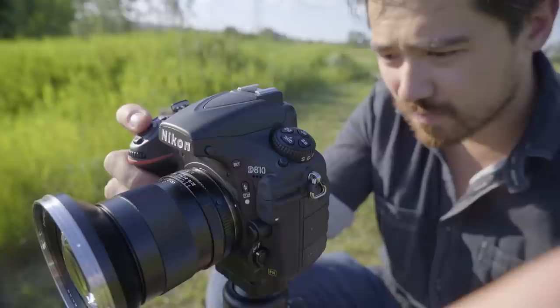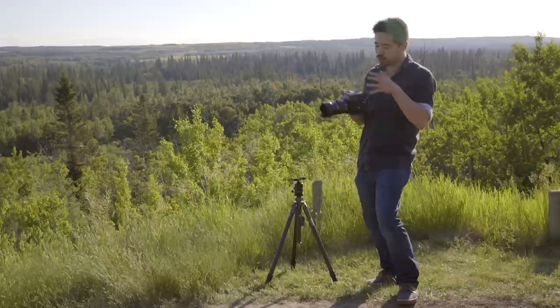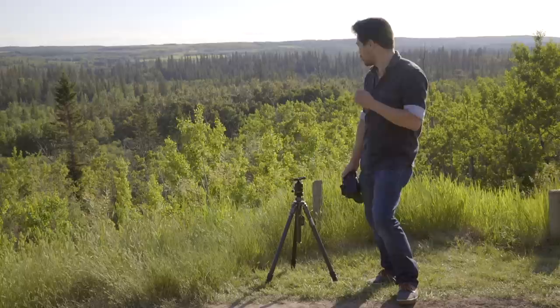Now we're comparing against the D810. That's 36 megapixels, that's a lot. And another thing to keep in mind, this is shooting a traditional 3:4 ratio. Now, of course, the D810 is shooting a 2:3 ratio. And if I was to crop the Pentax down to match that exactly, our megapixels aren't that big a difference. So what we really want to see is what kind of difference we're getting in core sharpness.